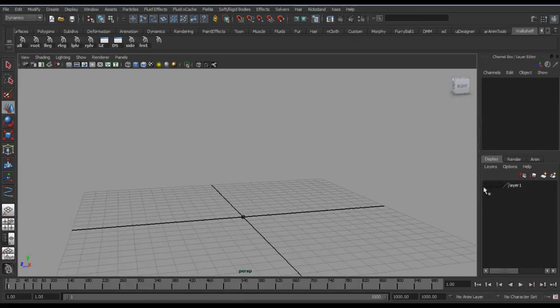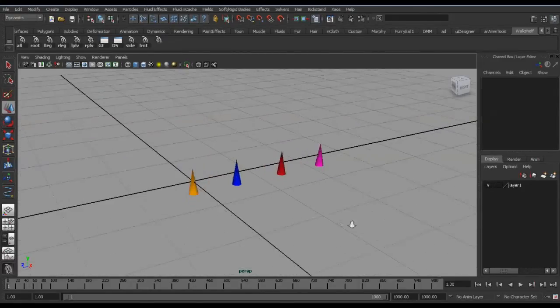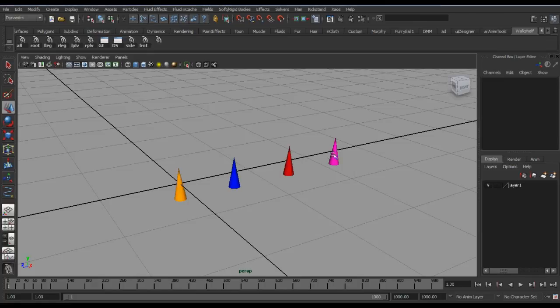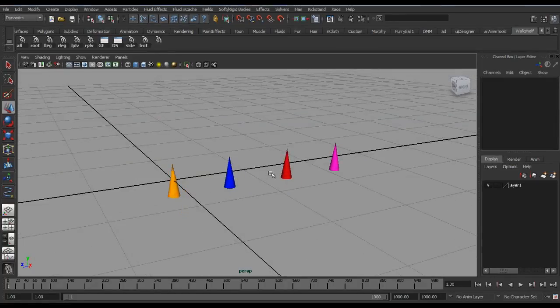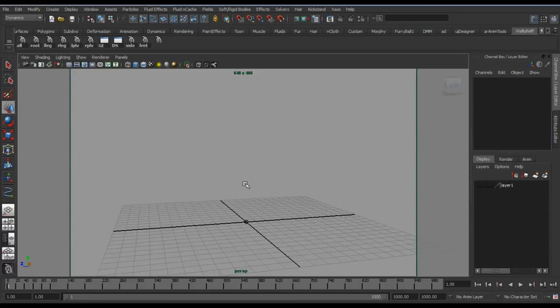So to give a little bit of glow here, I have made a couple of cones here. Kindly see our previous tutorial, instancer replacement, where I have shown you the scripts and other stuff. So you will get a proper knowledge of how you are going to replace the instancer and give a glow and other stuff. So I'll just replace the instancer and write a couple of expressions for rotation and scale and index pp, and then get back to you to show you the final results. Okay, so I have done the instancer replacement. Let's play it.